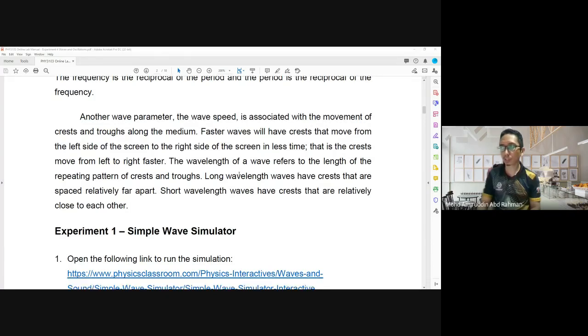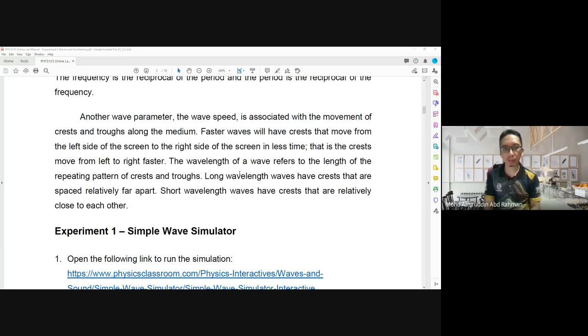Then the wavelength, the length of the wave. So how long is the wave? That can be referred to by the repeating pattern of crests and troughs. The wavelength also has a relationship with the frequency.